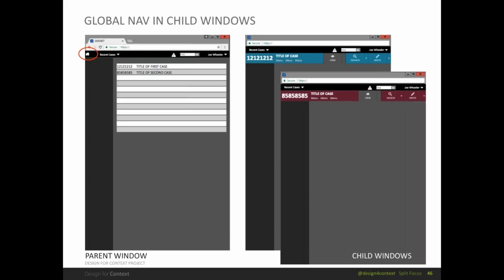The child windows have the same navigation to other things like recently viewed items, to searching. They can see alerts there, and they can access their preferences. That's because users may have moved the child windows around to a different monitor than the primary window, and this helps to ensure that they don't overlook an alert, for example, and can respond to interruptions and multitasking without having to navigate back and find the home screen. We did briefly have a version of this implemented without that top nav in the child window, and it caused frustration for the users because they couldn't easily switch tasks when needed.